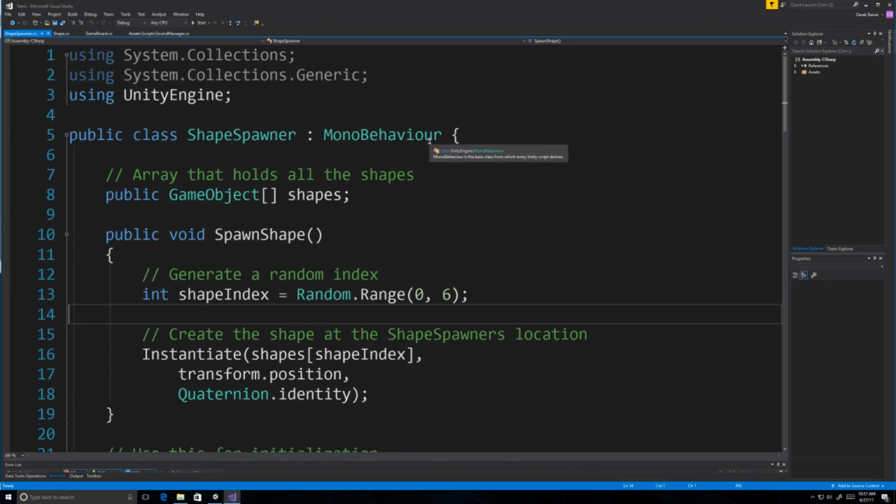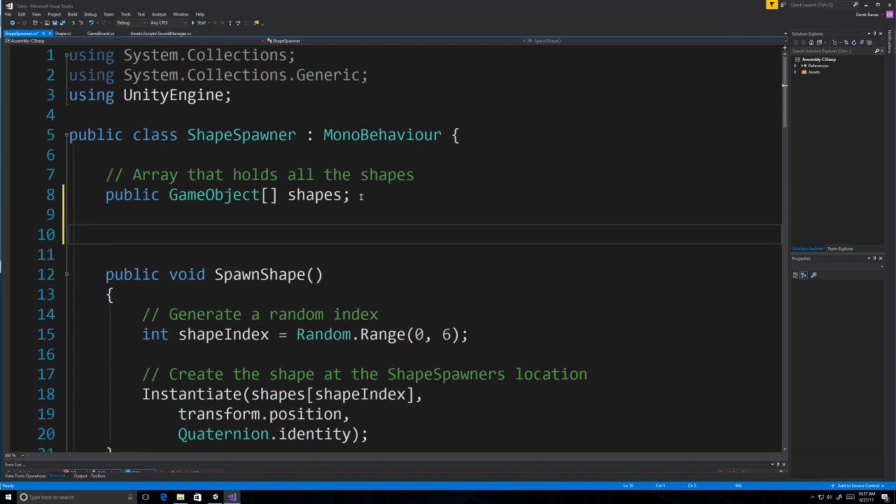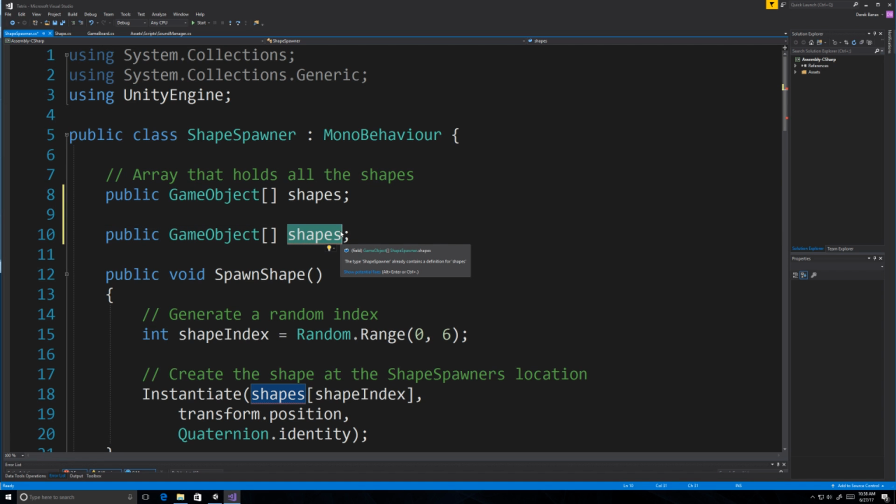Now what are we going to do with Shape Spawner? Well, basically I'm going to have a new array, and it's also going to be made up of game objects, but it's going to be those shapes that do not have the shape script attached to them, so they won't move basically. Alright, so let's go in here and create this. Let's call these nextShapes, because that's kind of what they are, and make that capitalized. Alright, so got that set.